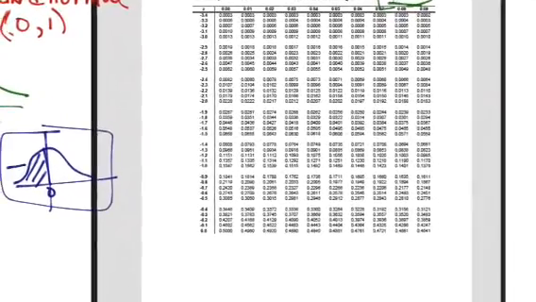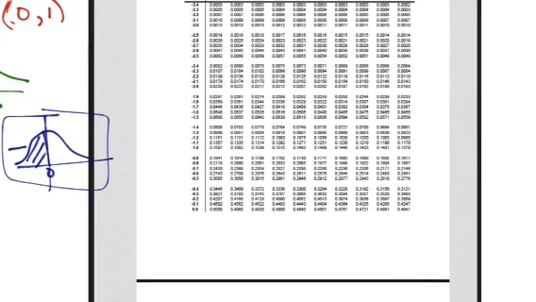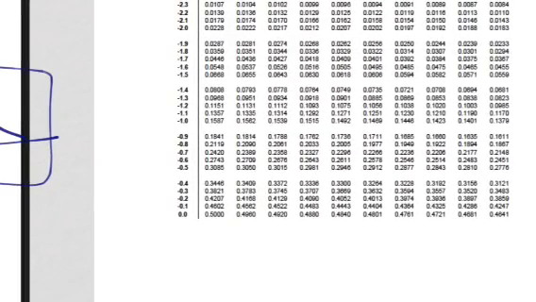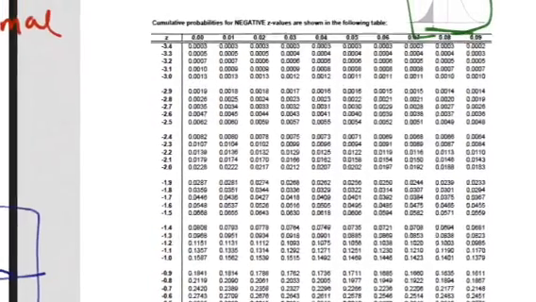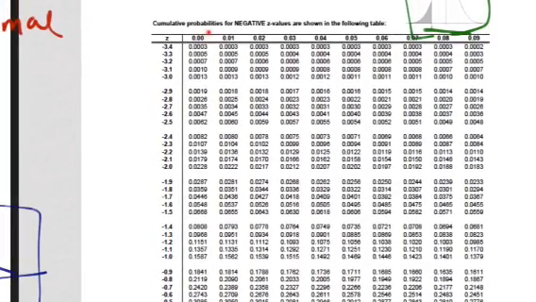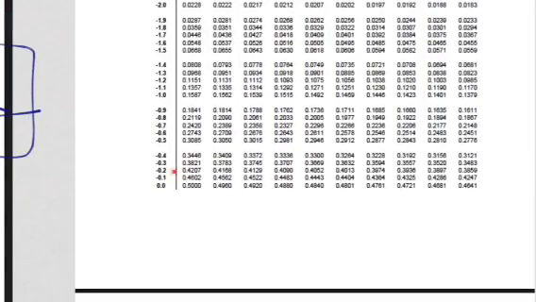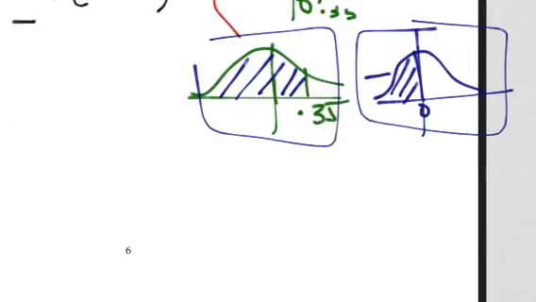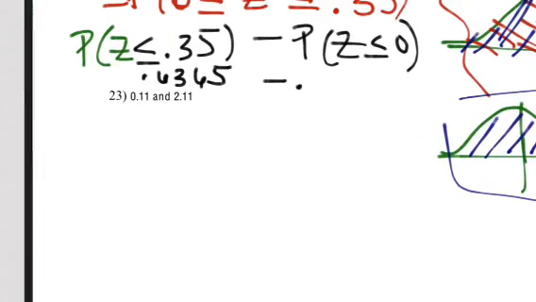This one should be a little easier. It's 0, and I even already told you what this would look like. But here is 0. And if I go back to the top of the table, 0.00 is exactly 0, and 50% of the probability lies below 0. So this is 0.6365 minus 0.5, which is 0.1365.